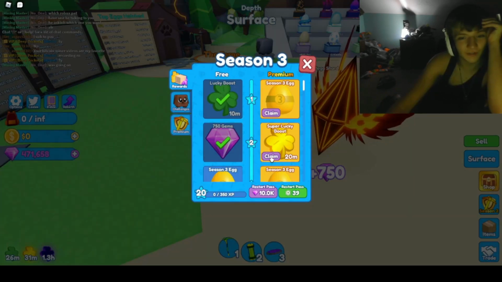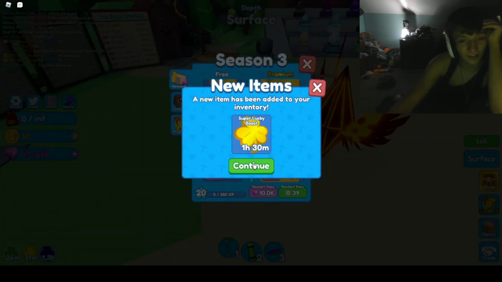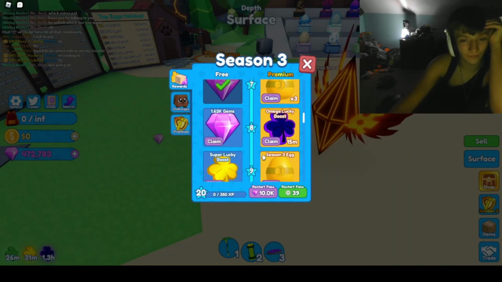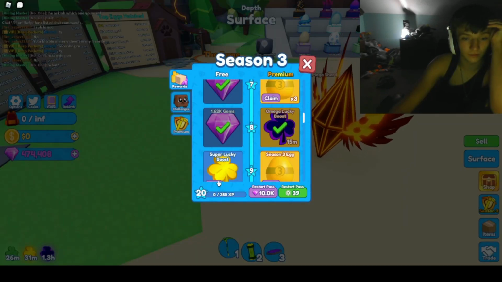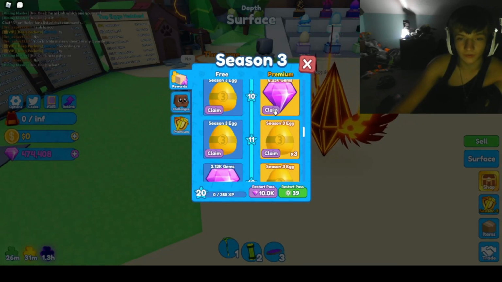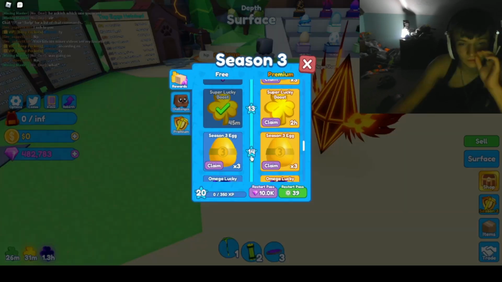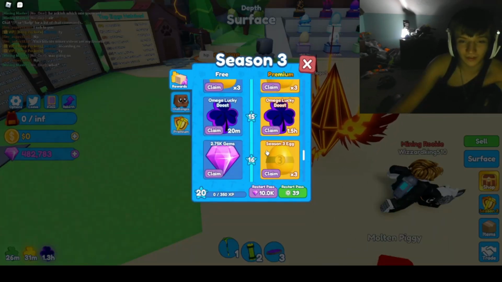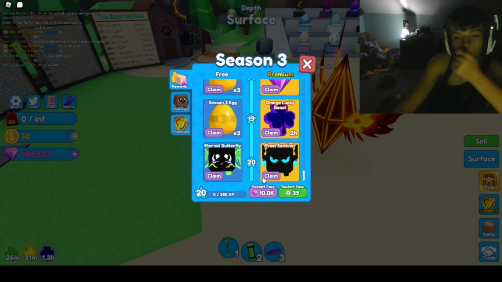Dude, that's so crazy. I'm so surprised. I got an Ancient? The Ancient, bro? That's my second Ancient I've ever hatched. I'm so surprised, bro. I want to hatch the secret. But even if I hatch the secret, nothing can compare to me hatching a freaking Ancient pet, bro. That is crazy.